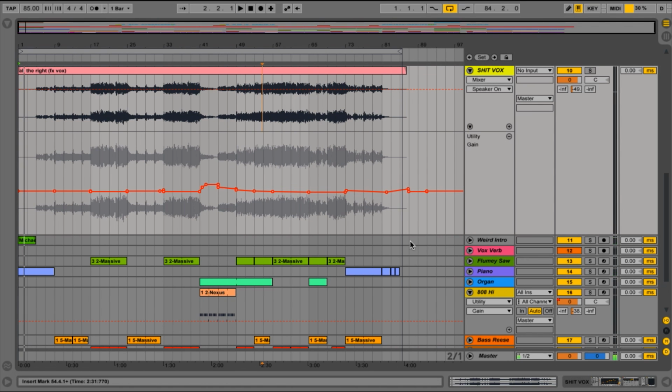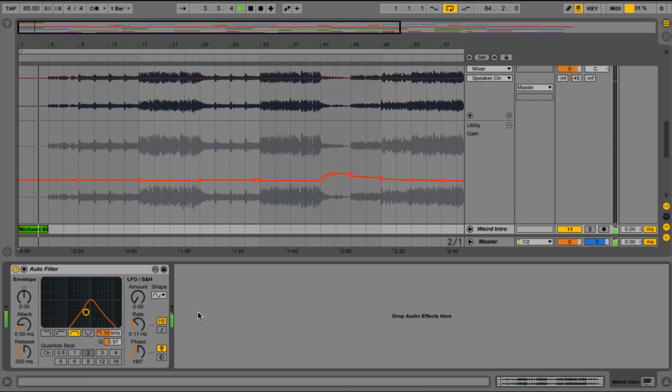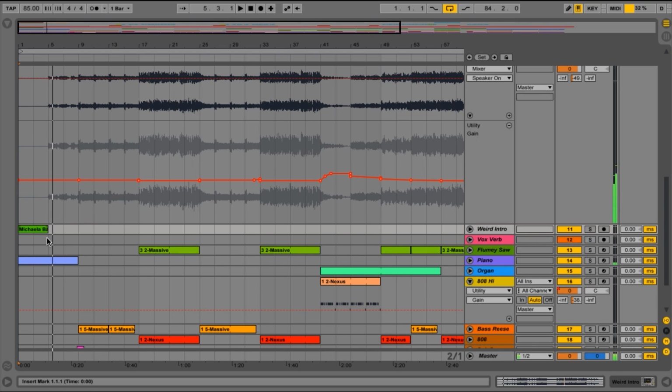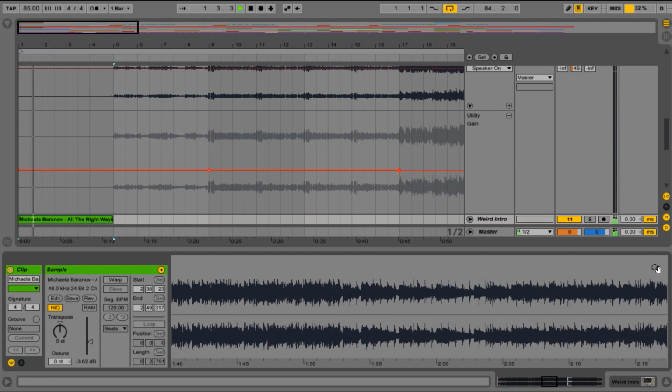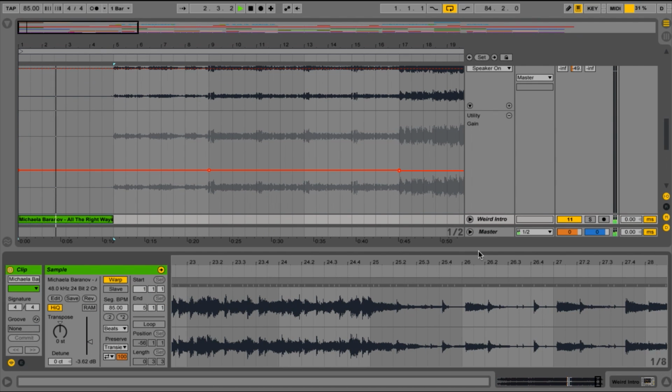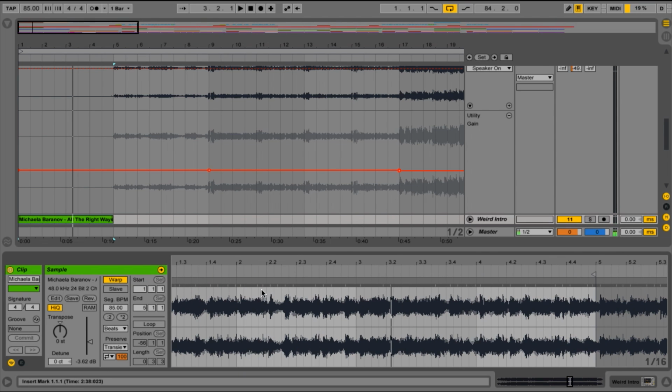So check it out. I have this weird beginning intro thing I was messing around with, which is an earlier mix of the song. I have this filter on it, but it's not really lining up, so I'm going to go mess with it now. By this method, I would want to look for the 2s and 4s, and I think I'm really late. I'm really off time on this one.